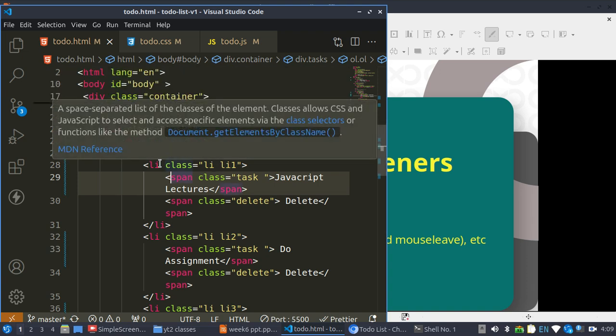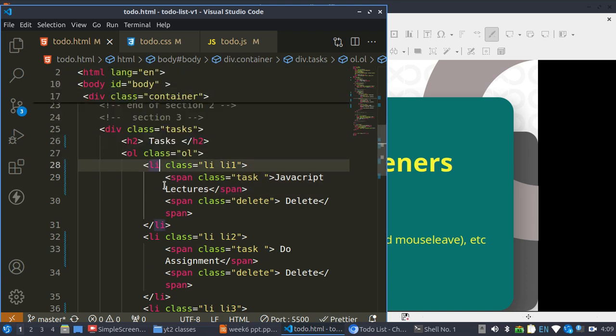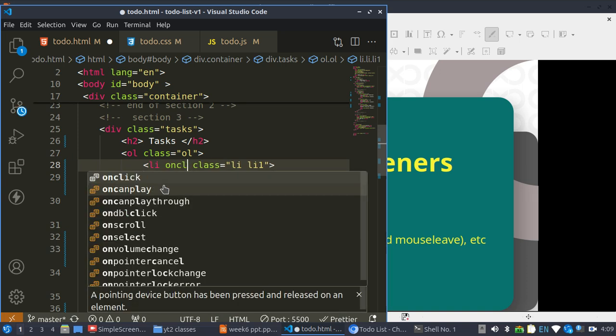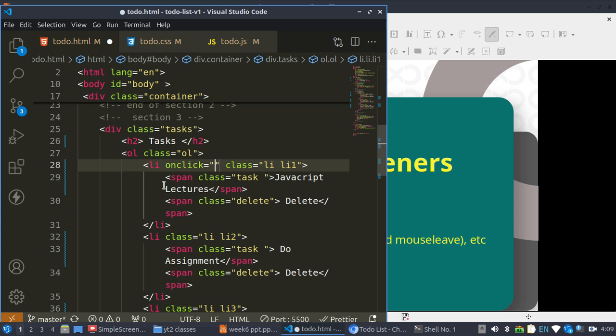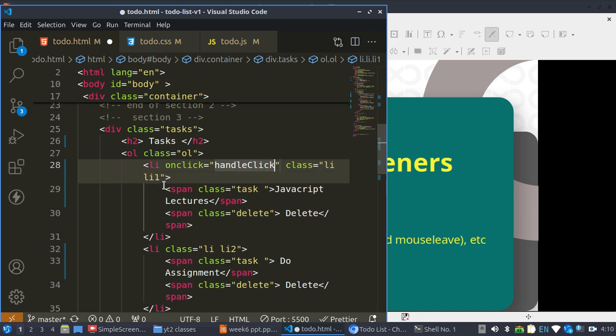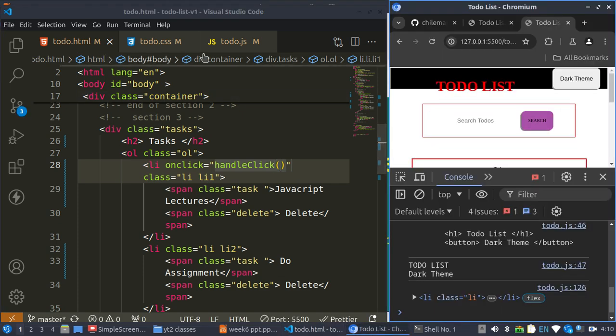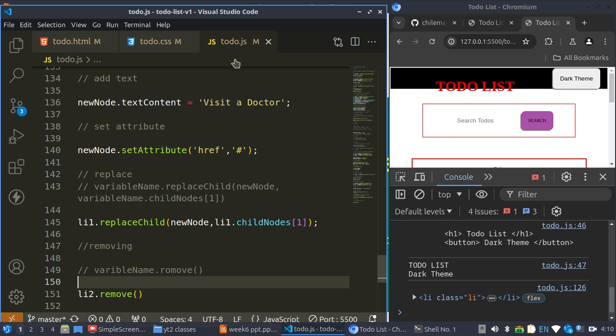For this, I'm going to add an event listener called onclick. I'm going to put handleClick, then I'm going to call the function. So if I save, I go to my browser.